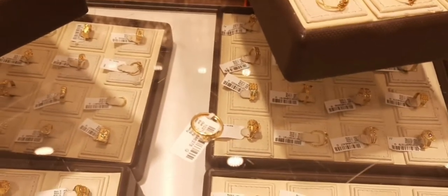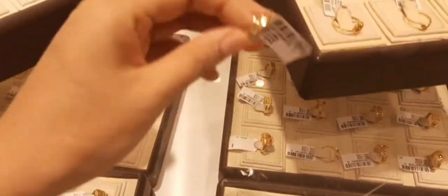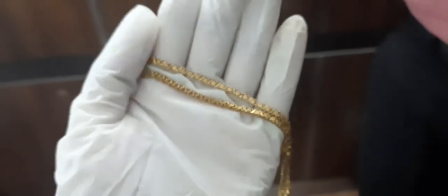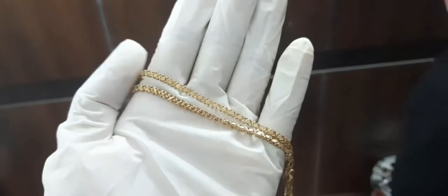Two earrings, one simple chain, and some extra money. One gram for the ring size. The gold is already hard given. After melting, it becomes like something like a coin. Like this type it will come. Okay, so my gold will be melted. Like this type. Okay, it's very sad.